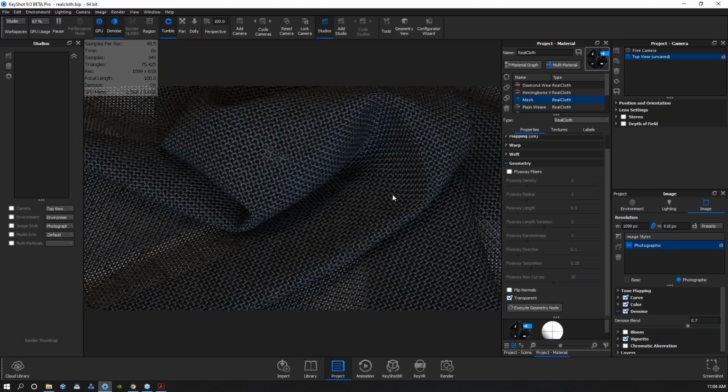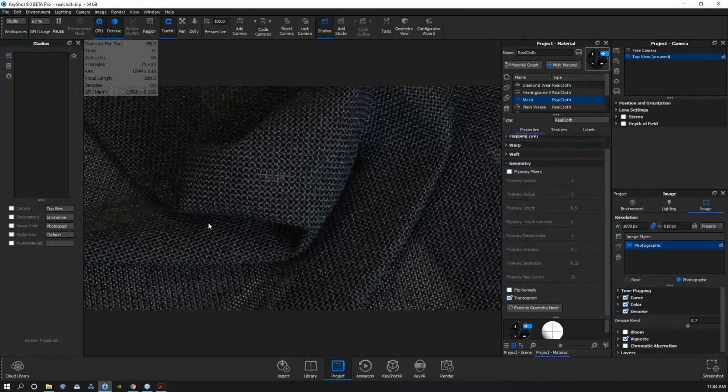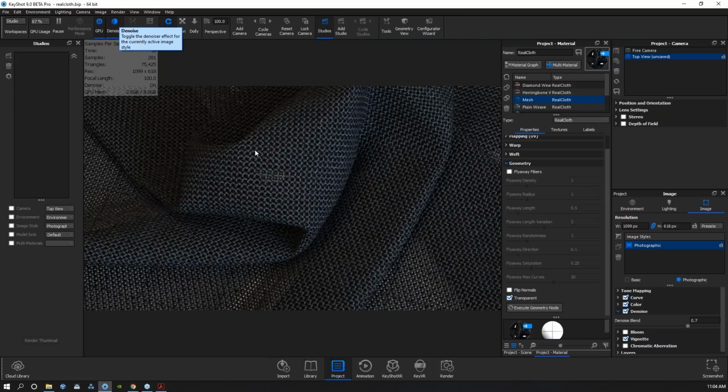And then we can maybe turn on Denoise. Something to keep in mind is when using Denoise and you do have fine details or textures, sometimes it can be a little aggressive and overpower those. So you can control the Denoise blend to control how much of the original image shows through there.